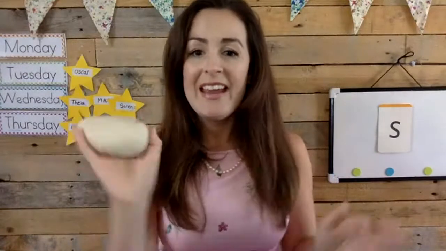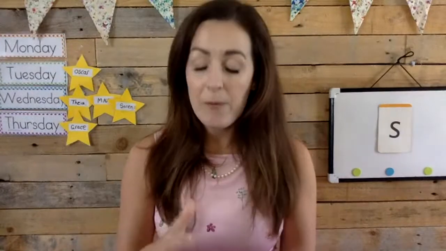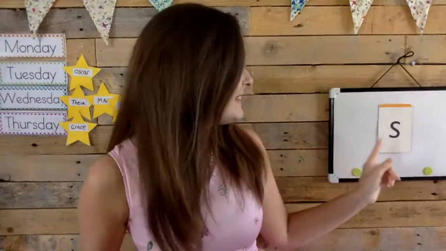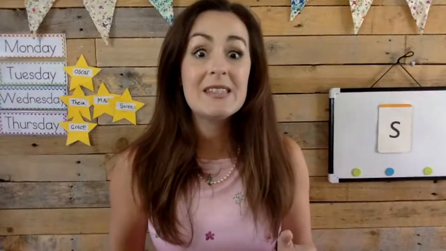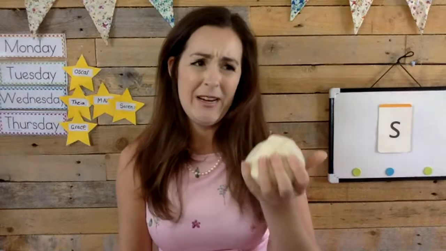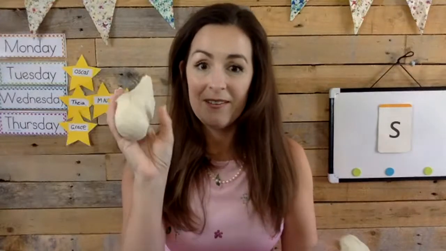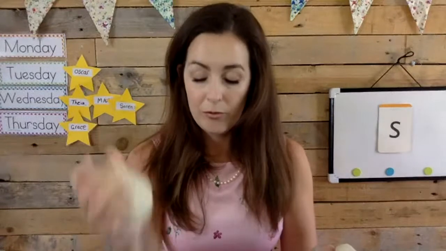Okay, so now we have our big ball of dough. It's time to form it into today's shape. So today we are going to be making snakes for our S sound, because this will always really help us with our reading and our writing. So I don't really need all of this dough to make a snake. So I'm just going to break a bit off. And I'm going to leave the rest of the dough to make some of my singing time props.